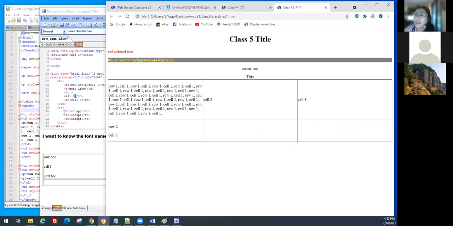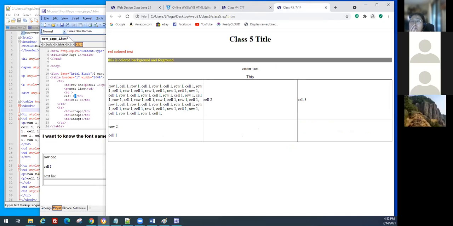There's a question. Someone is wondering about how you can make a table of contents. Okay, the question is, what do you mean table of contents? Is it a menu or like a book table of contents?